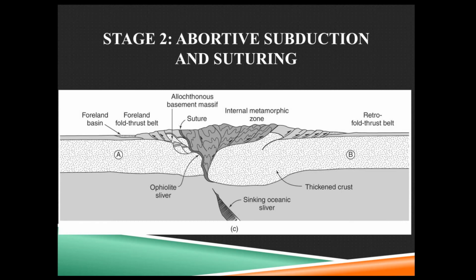We have parts of basement shelf thrust up over sediments, and sediments thrust up over, lots of faulting and lots of metamorphism happening from all of this pressure and heat. This sinking sliver has basically been pulled off, ripped off by gravity, and makes its way down to the slab graveyard at the core mantle boundary. The crust is thickened due to compression.